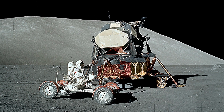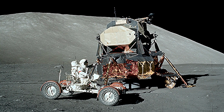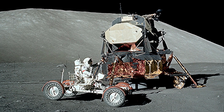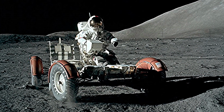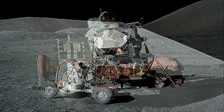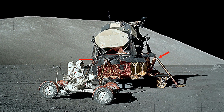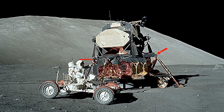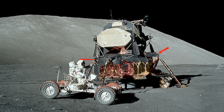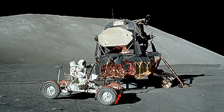This particular photograph here, the height of the LEM being about 24 feet high and about 32 feet across at the legs, down here when the legs are open, of course. The rover is supposed to be 10 feet. 5 foot when it's folded, 10 feet total when it's sitting there. In a sitting position, his helmet is at a leg that is 12 feet high. It's on a bit of an angle, but the total leg is 12 feet high up to that platform. If you measure the distance between here and here, which is 10 feet, it comes down, it's almost 2 feet.